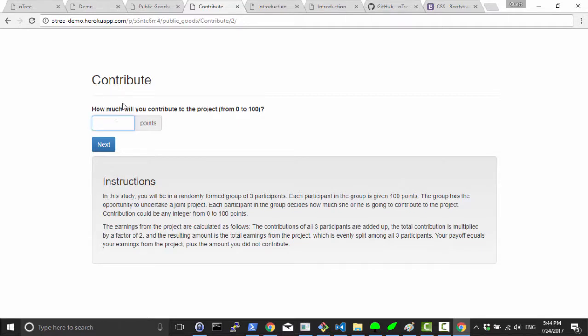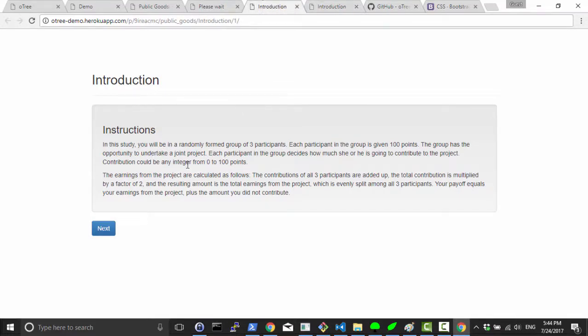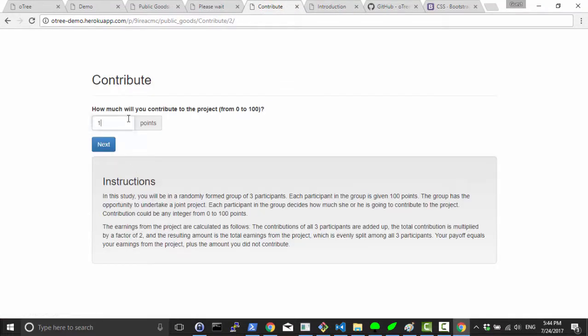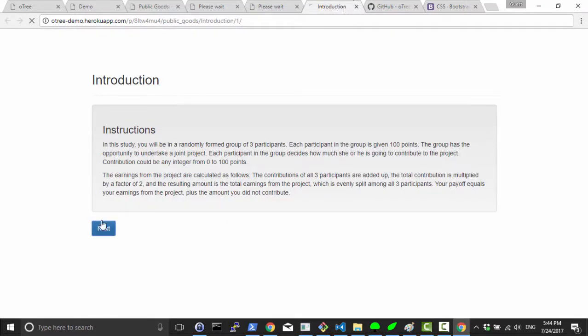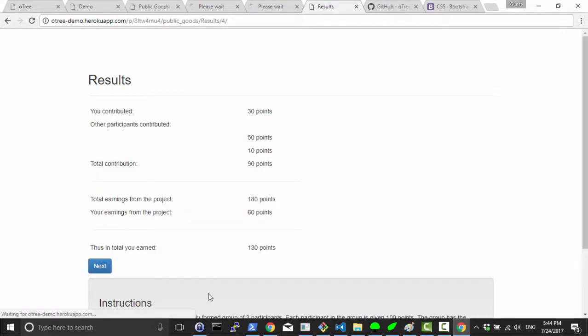Then: how much do you want to contribute to the project, from 0 to 100? If I say 50 and next, it will wait until all of them are finished. So I go to this and say 10 for the second one, and go for the third one and say 30 and go next.